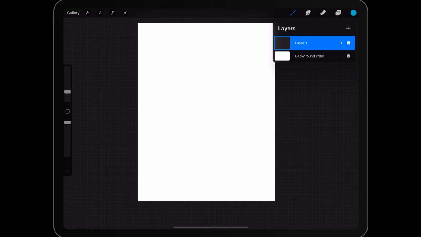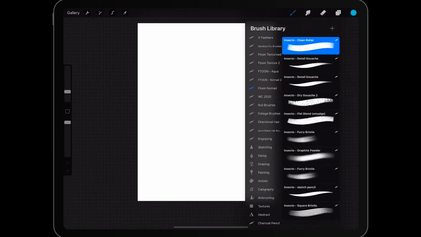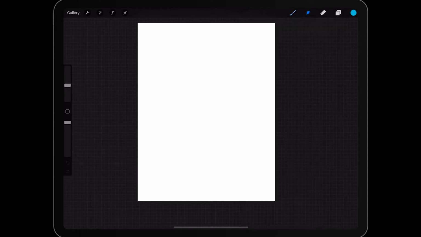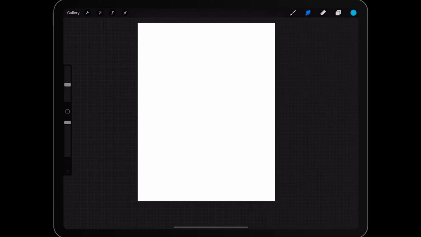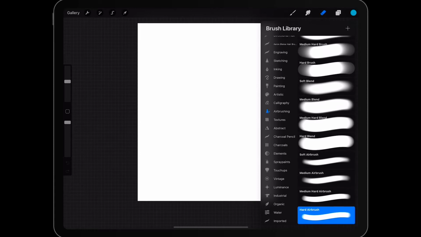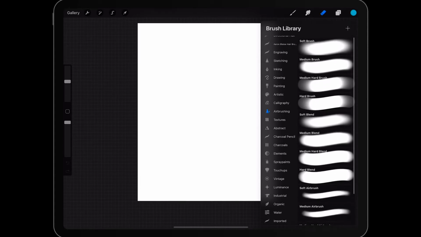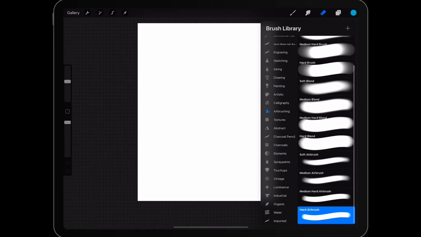All right. So if we just talk about what's going on up here, we have this brush icon where you can select your brushes. We have the smudge tool, which you can also use any number of brushes for. We'll get into that later, but not today. And then you have your eraser here, which you can use brushes with too. I personally like to use an airbrush for my eraser, and you can use your big fluffy airbrush or a hard-edged one. I go between those two.